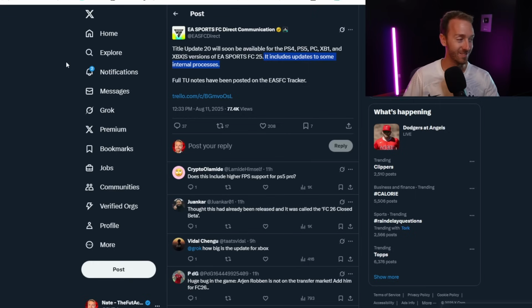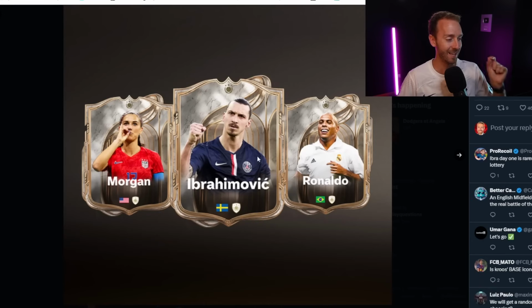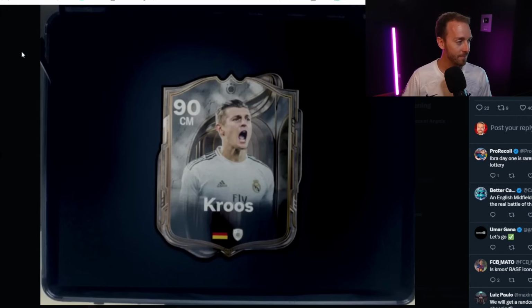Now, this is an FC26 piece of news here. Before we talk about FC26 and preseason, we have got an official icon confirmed from EA. We already had Alex Morgan, Zlatan, and R9 Ronaldo in the pre-order icon pack confirmed, along with one of the 3 English midfielders. But yesterday we got Toni Kroos. EA dropped a nice little trailer video that teased Toni Kroos and then showed his card here as a 90 rated item.